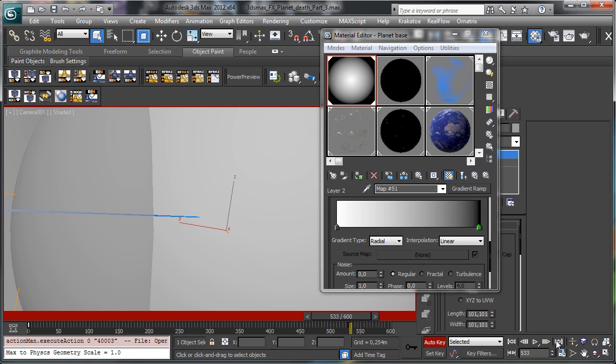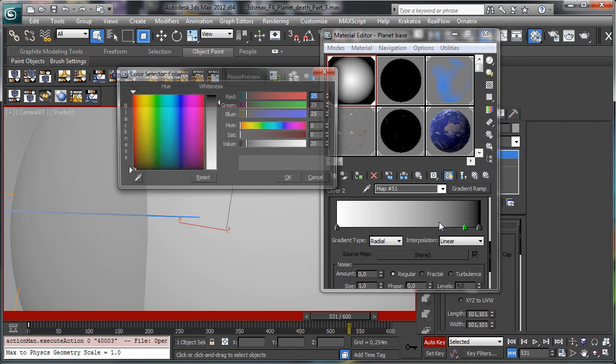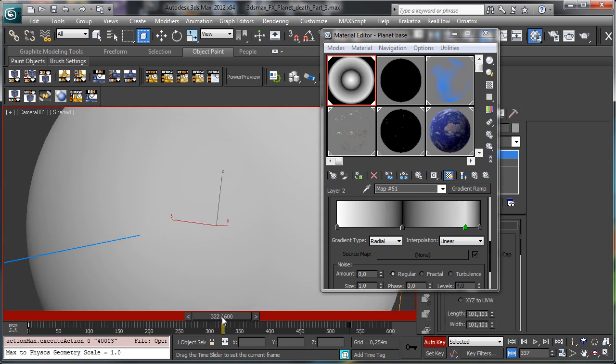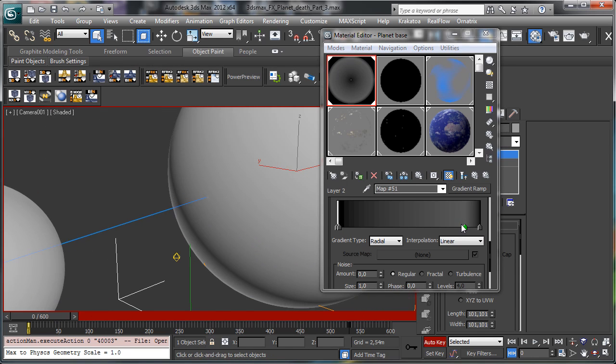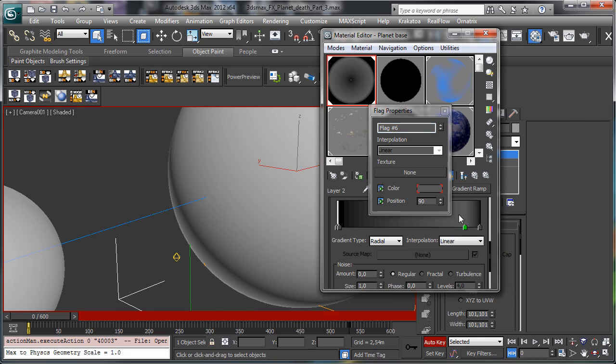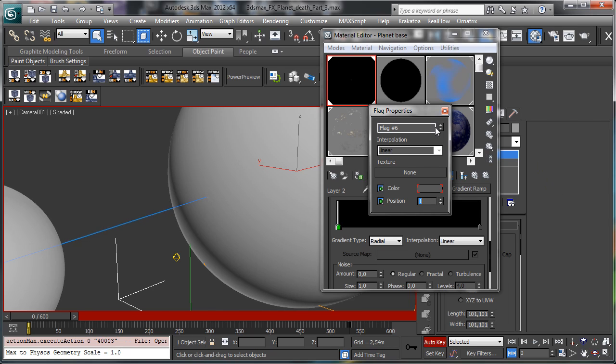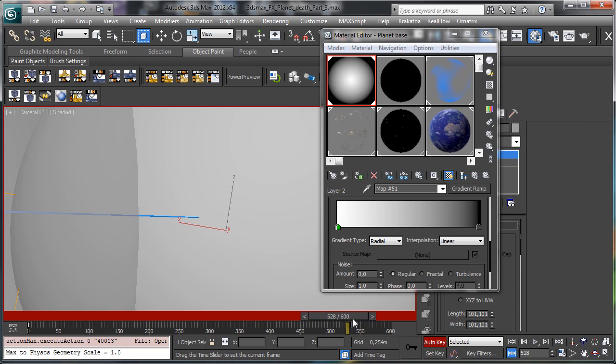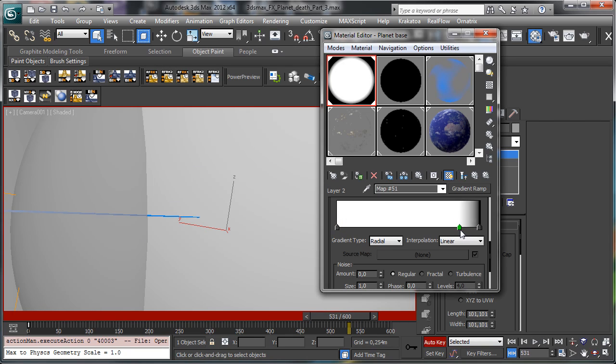then let's say that there we have a white color, and we move this one at the beginning at position 1, and here it will be something like that.